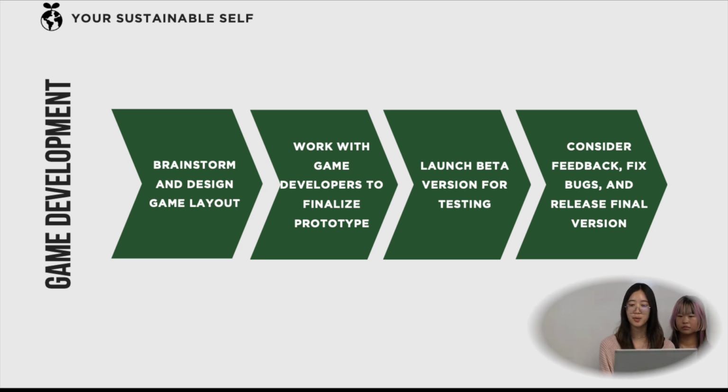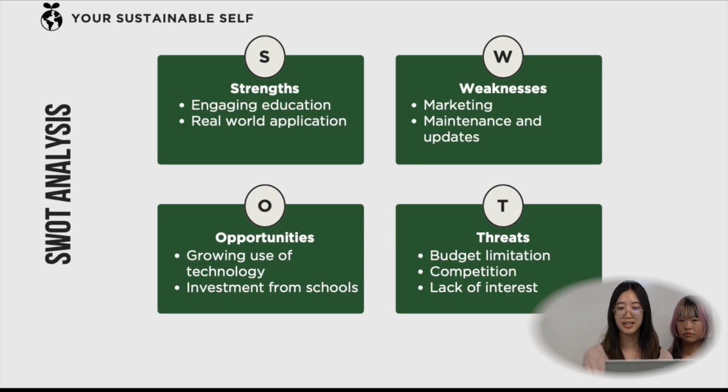We utilize the SWOT analysis to determine that the engaging educational simulation and the real-world application are our company's strengths, and the weaknesses might include the requirements for continuous game updates and efficient marketing to promote our business. But as technology is used in classrooms more, there are a number of opportunities and school investments to take advantage of. And there are also threats with budget limitation, competition from similar businesses, and a lack of interest from users.